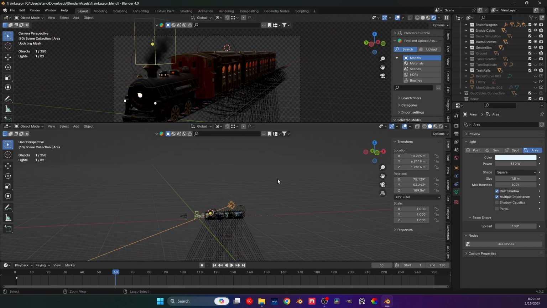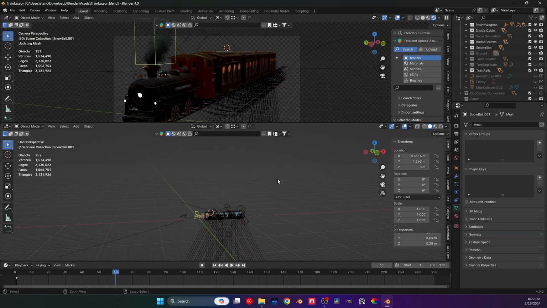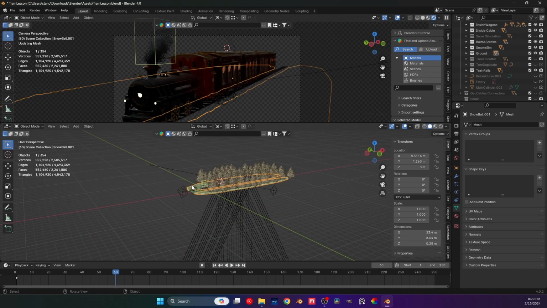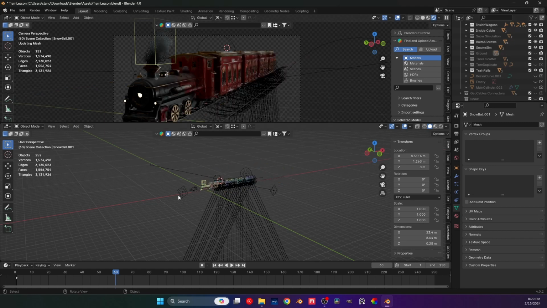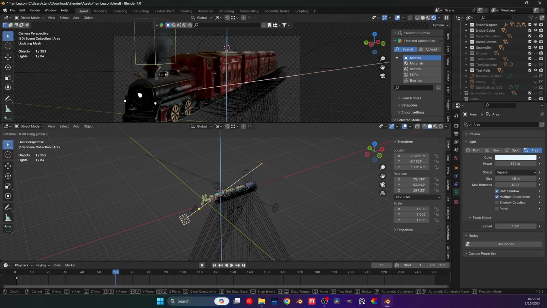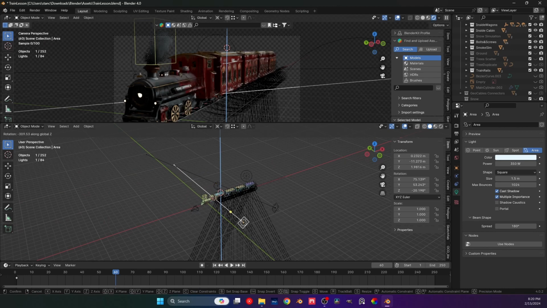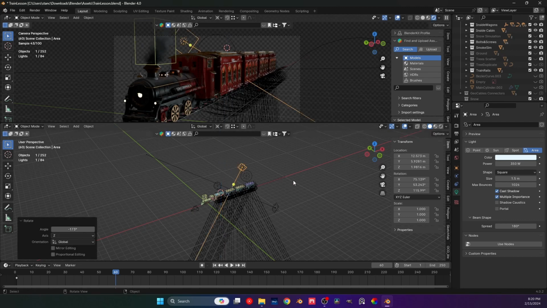Yeah, well, let me actually get this back. Let me hide the ground one more time, because from here, maybe somewhere like this, not that much, something like this.